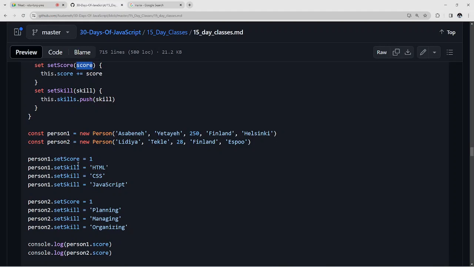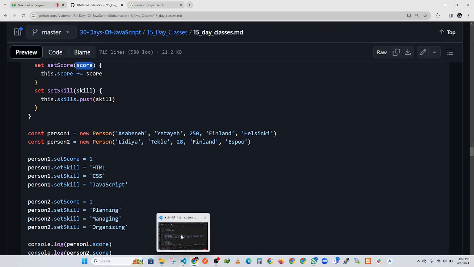Once again, it kind of works weirdly. You say set score is equal to something, and it just runs like that. So let's try that.